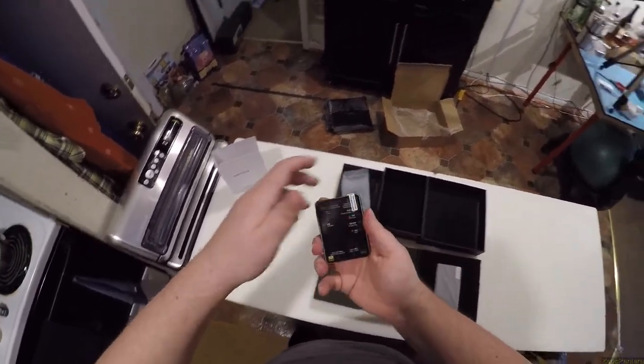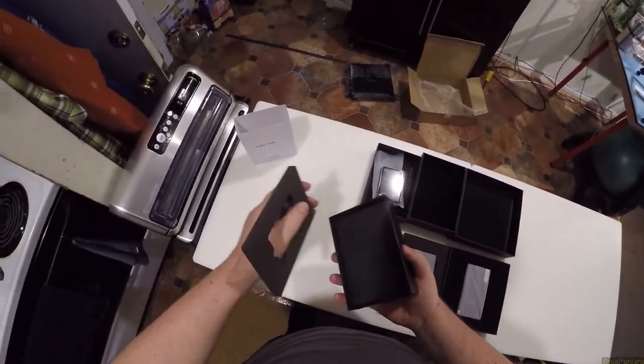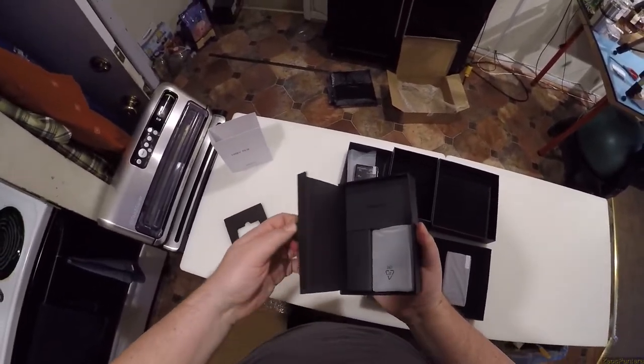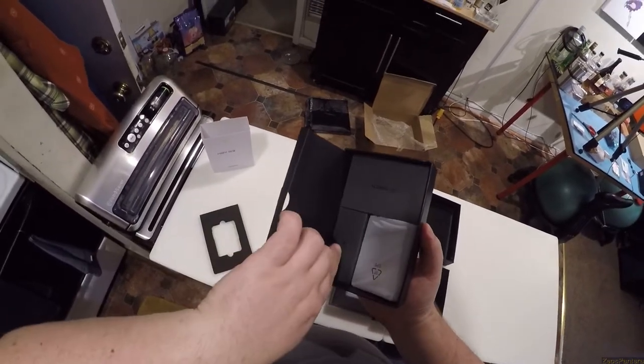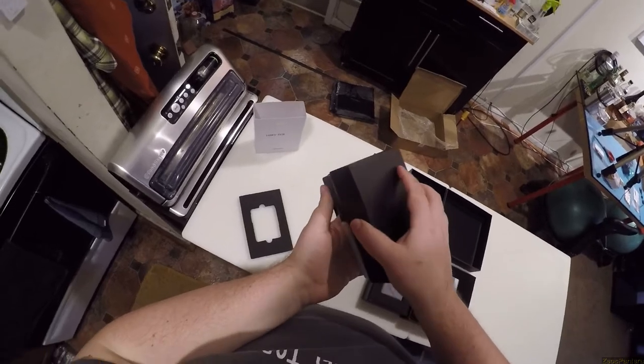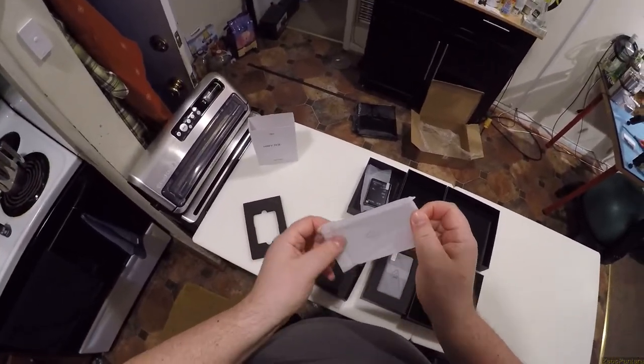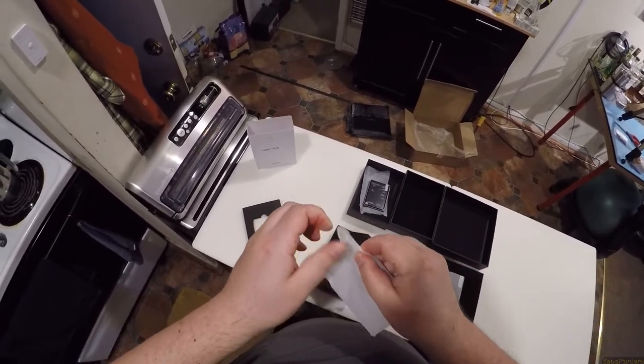Look at this thing. Let's put this down for a second. Let's see what else is in the box. So we got to do the accessories. This is an unboxing, that's what we do. This says USB, which I'm assuming is the cable. This says accessories. This says... well, it's the case for it. It comes with a little hard case, although it doesn't seem to be a fit case.